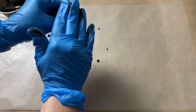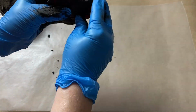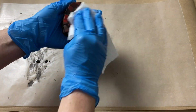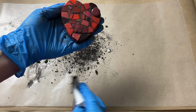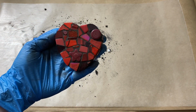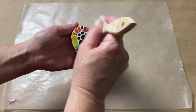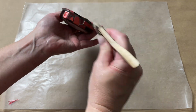If the back of your heart substrate is rough, which can sometimes happen with a homemade substrate like this, you can easily smooth it out with a metal file, just as I showed you earlier in this video after I had just pulled out the substrates from the silicone mold. And once everything looks pretty clean, I like to use an old chip brush or paintbrush to remove any grout dust.